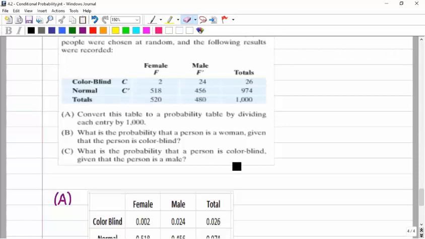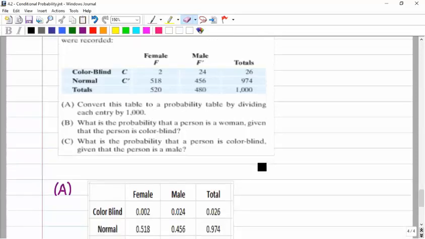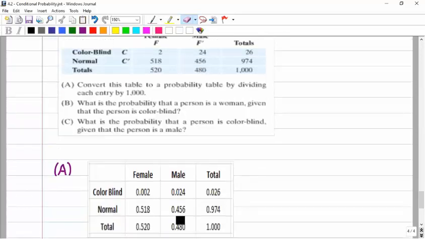I don't think you'll be asked necessarily. Your answers are going to need to be probabilities, but it was just asking to convert this table over to probabilities, which, now that we have them as probabilities, we don't have to divide. But remember, you can do them as numbers, and then you still divide at the end to get the grand total. But all this is, right here in part A, is every number in that table divided by 1,000, that grand total right there.